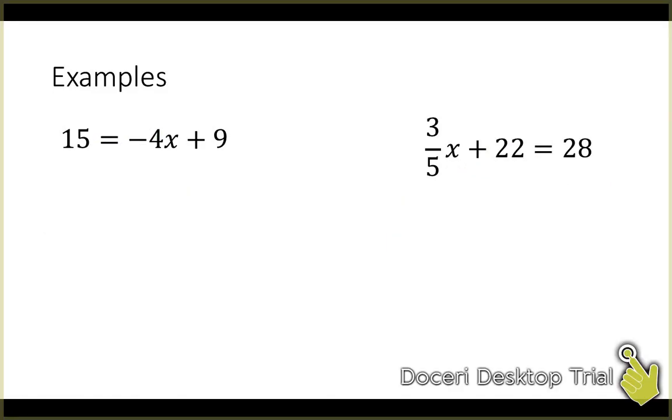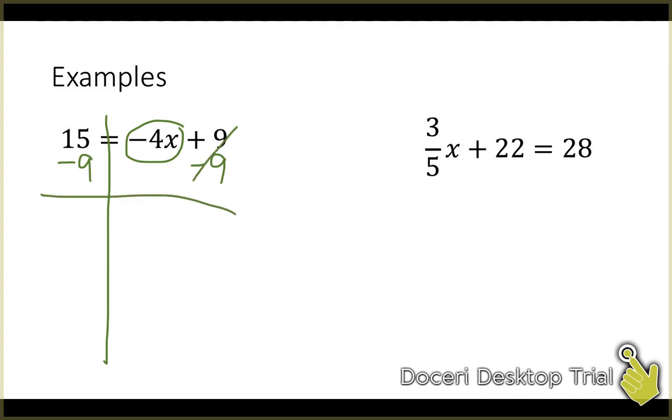Alright, if you notice, this first example has the equal sign in a different place. It doesn't matter. We're still going to draw a line down the equal sign. I'm still going to circle the term with the variable, and I need to get rid of this plus 9 first. So I'm going to use adding or subtracting first. In this case, I'm going to subtract because I already have a plus here. So I'm going to do the opposite. So I'm going to subtract 9 from both sides. Okay, these cancel out. I'm left with 15 minus 9 gives me 6.